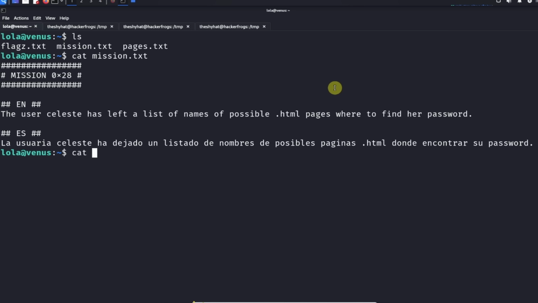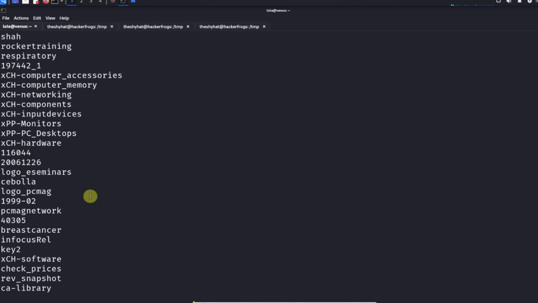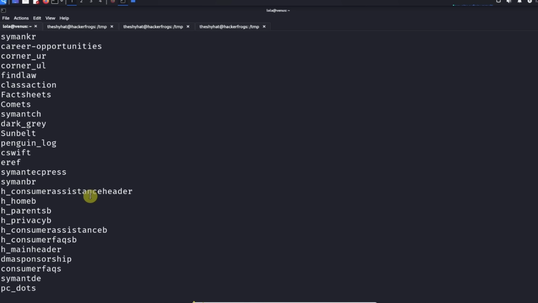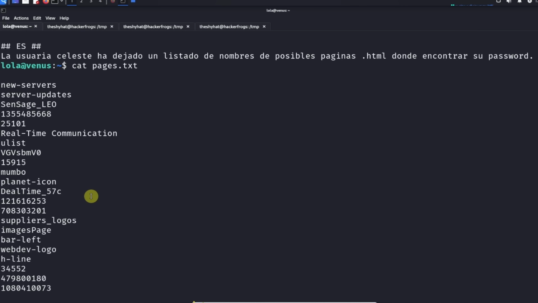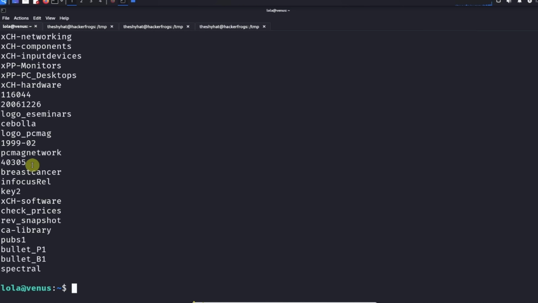If we take a look at pages.txt, we're going to see a bunch of different potential HTML pages where we can find that password. The problem is that we don't know which one of these are going to be valid, and it would be a big pain in the butt to try to manually insert each of these to figure that out.